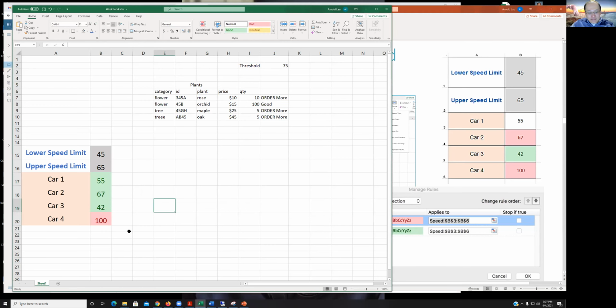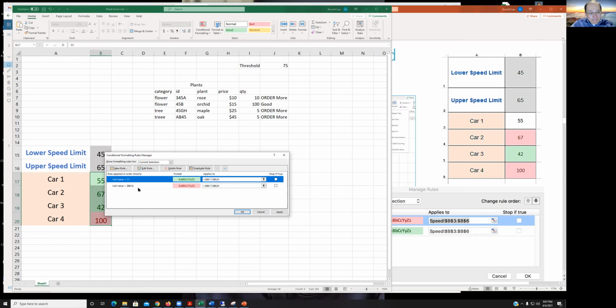Okay, I think these are all messed up here now. So let me go back to manage the rules and take this out. So that's odd.